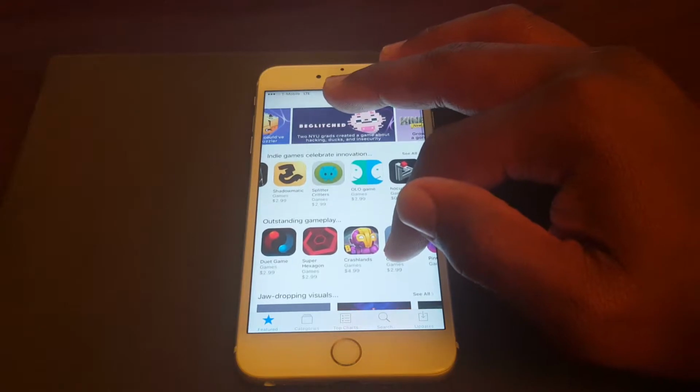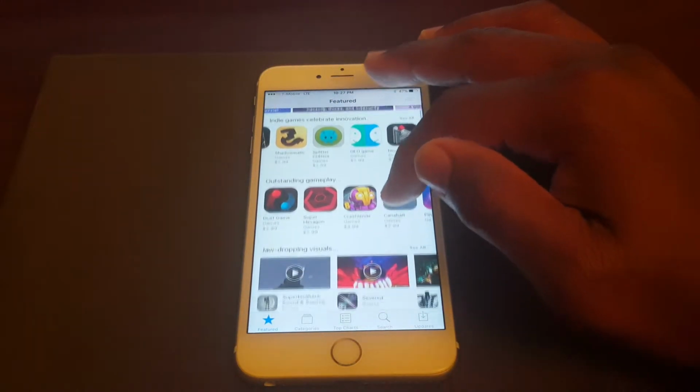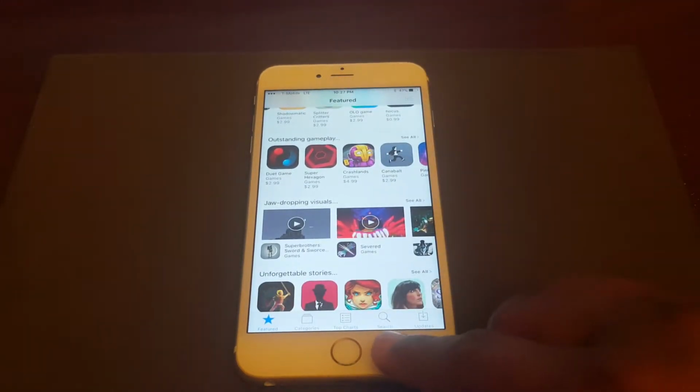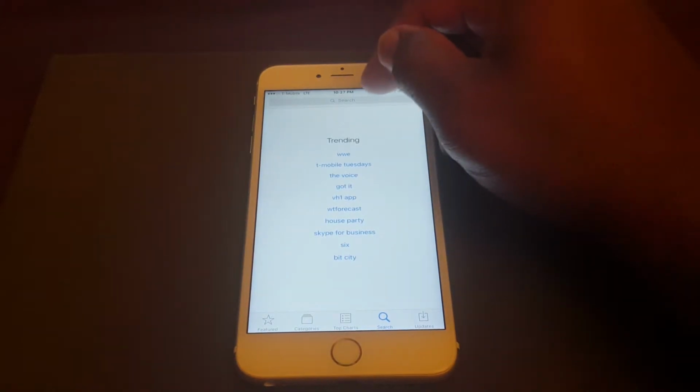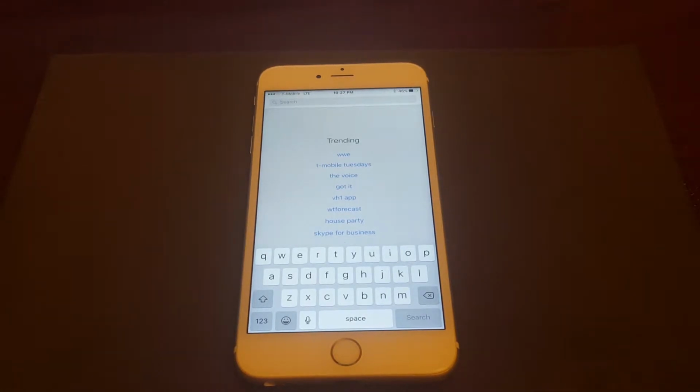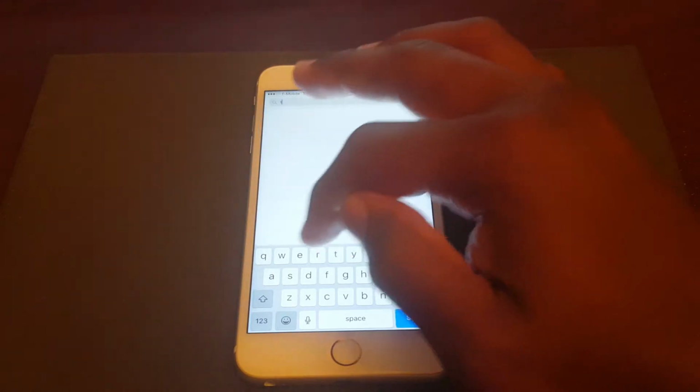And if you know exactly what you're looking for, instead of having to search through all of these, they've got a convenient search function. So you just tap on that little icon. It'll show you a trending screen, what's popular, but at the very top of that screen you're going to see a gray bar which you can tap on so that you can type in what you're looking for. In this case, we're going to type in Twitter.